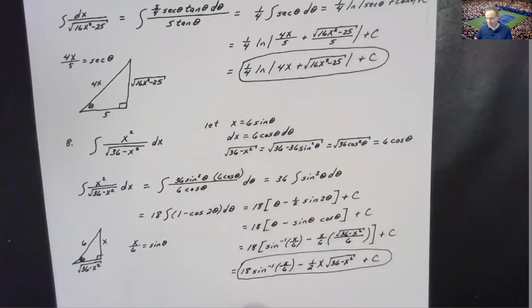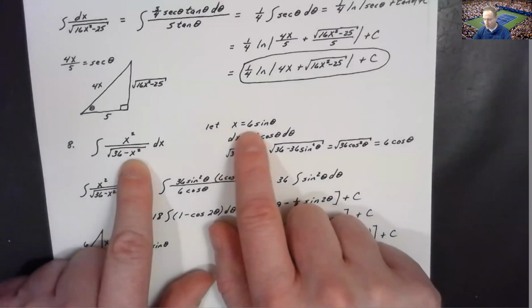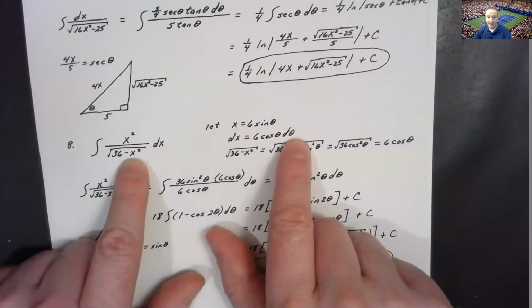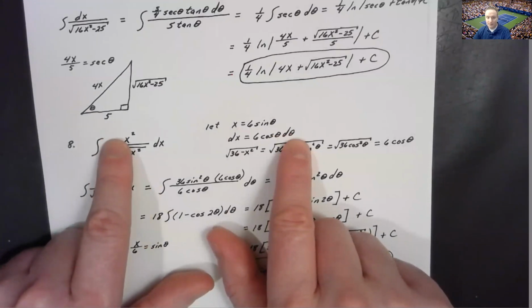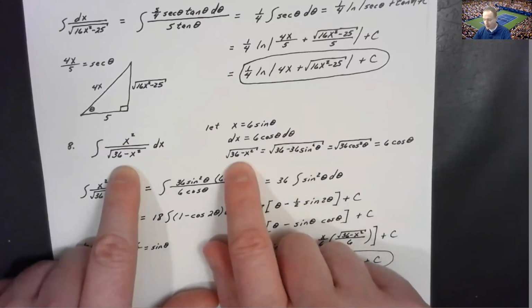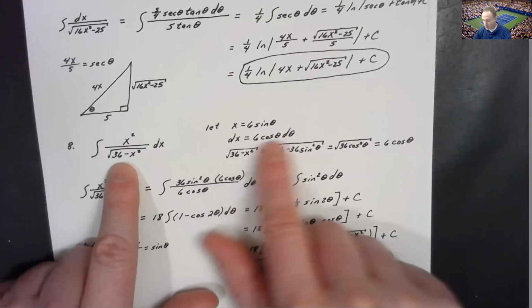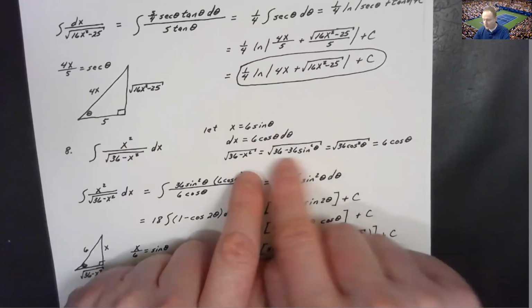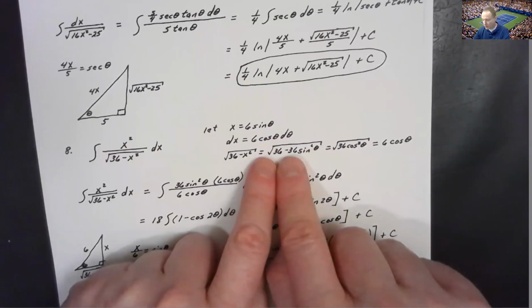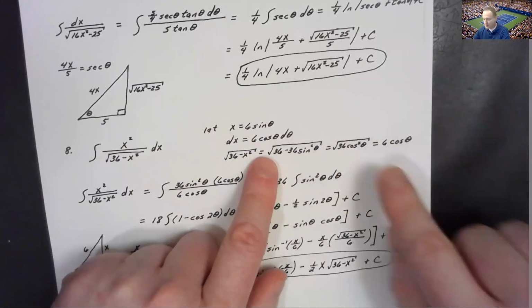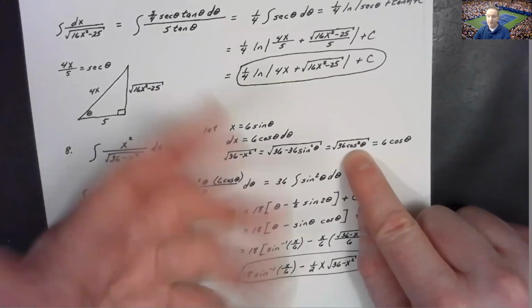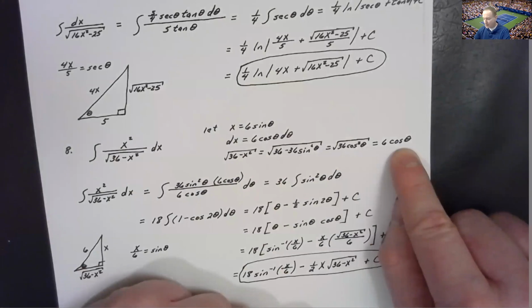For number 8, I knew it was a sine substitution because of the 36 minus x squared, so I'll let x equal 6 sine theta. dx is the derivative of that, 6 cosine theta d theta. At that point, I know my numerator is already going to be 36 sine squared times the dx, the 6 cosine theta d theta. I need to show what the denominator is equal to. That square root of 36 minus x squared is going to be the square root of 36 minus 36 sine squared theta. At that point, you factor out the 36 on the inside of the root, and you'd be left with 1 minus sine squared. We know 1 minus sine squared is equivalent to cosine squared. So that square root becomes the square root of 36 cosine squared theta, which is 6 cosine theta. I've shown what my denominator is.